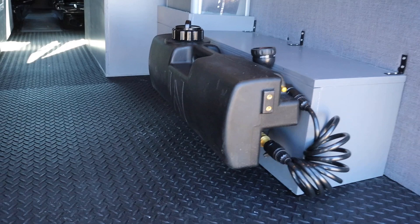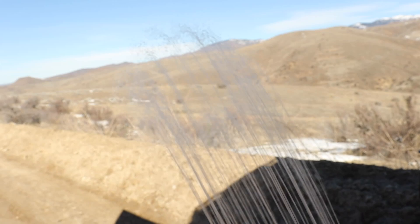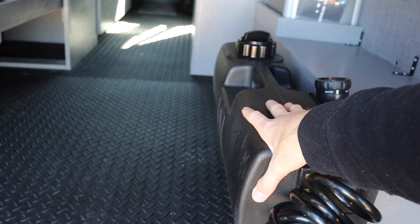You may recognize this from my other videos — this is a Water Port portable outdoor shower. I've done a full review on it, but essentially it's a portable water tank pressurized either through filling it with a garden hose, a little hand pump, or a bike pump. You turn this little valve and you've got tons of water pressure — great for showering or rinsing your bikes off. It's portable, just held by gravity on the mount, so you can easily pull it out and take it wherever. It has a black plastic coating so you can leave it in the sun and it'll heat up for a nice warm shower.